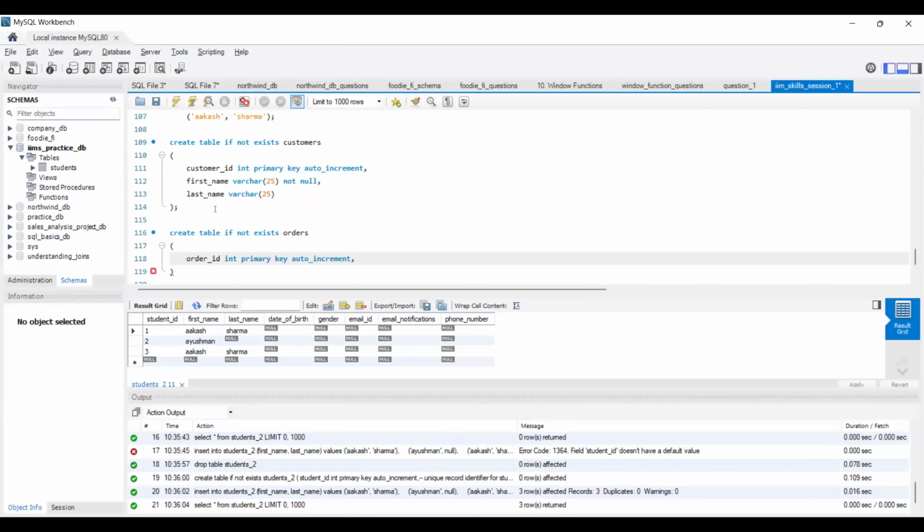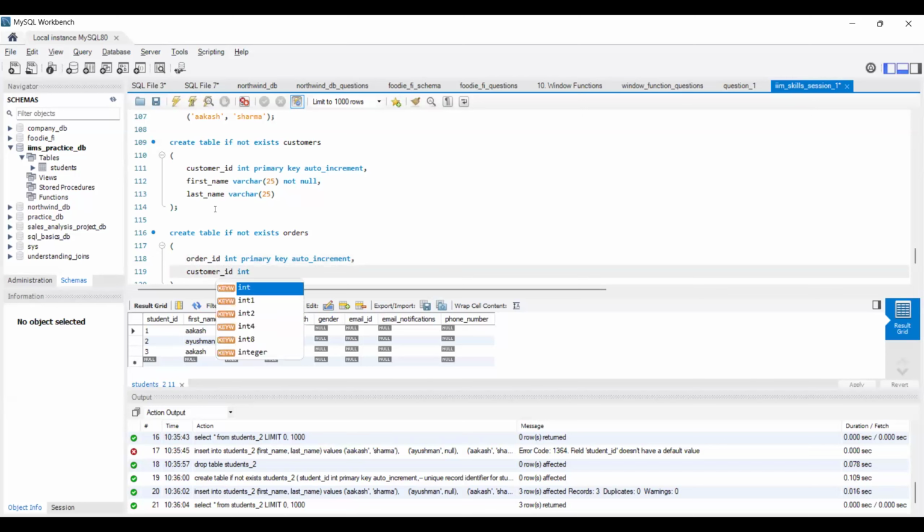Now, who placed this order is also essential for me to understand. Is that correct or not? Right? So who placed this order? Some customer. Who? We track this by customer ID. This is an integer data type. It cannot be null because obviously someone is placing the order. So there must be a customer ID associated with that person.